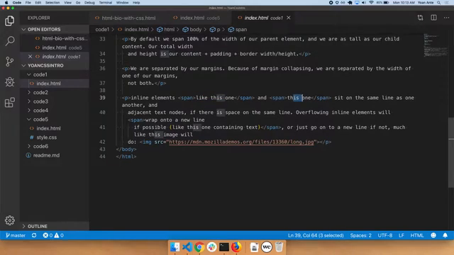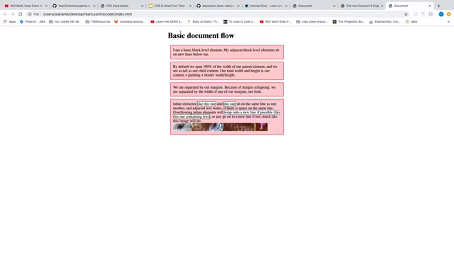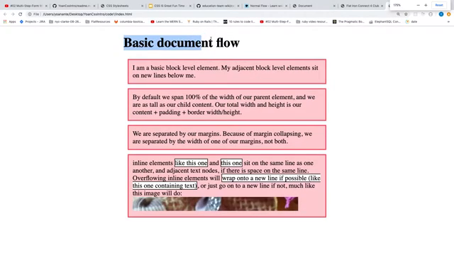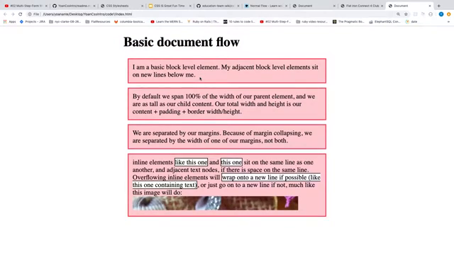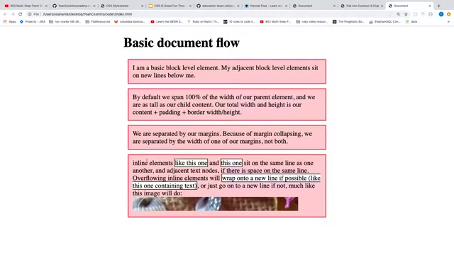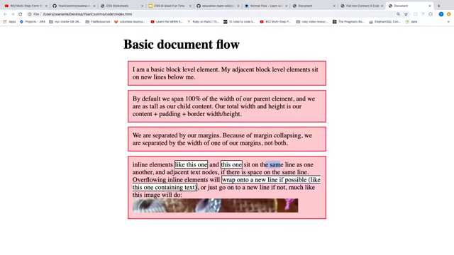So if we open this up in the browser, here we have the H1 again. H1s, all the H's are block level tags, and then all the P tags are block level tags, and then we have these inline elements, which are spans that we were able to style inside of the block. Cool? Any questions on that so far?